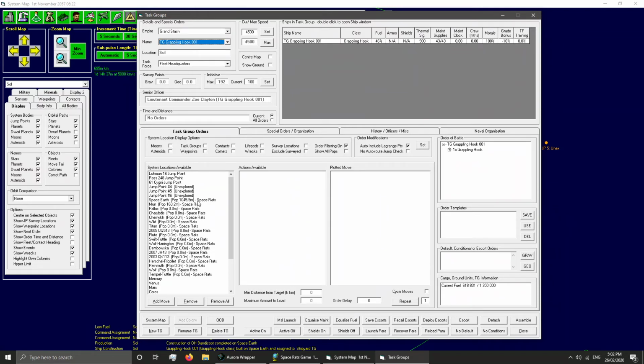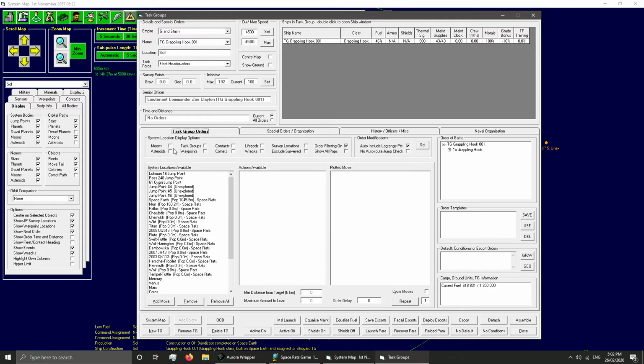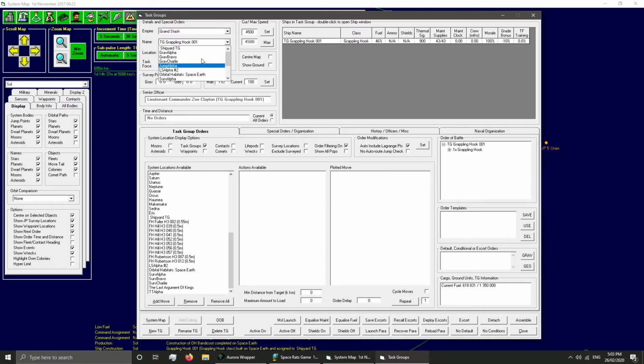You are going to... how do we do this? Special orders. I want to say task groups, maybe. We should rename the Bandicoot's task group so it's a bit clearer. Probably add these to the naval organization, but I'm feeling a little tired and I might do that off camera. It's just a little tedious.